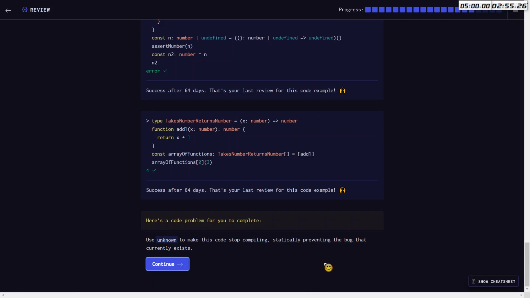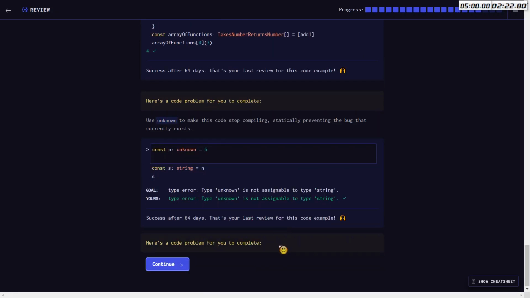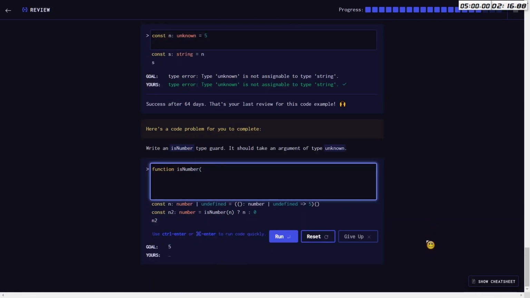Use unknown to make this code stop compiling, statically preventing the bug that currently exists. Okay, so yeah. Right, is number type guard. It should take an argument of type unknown.